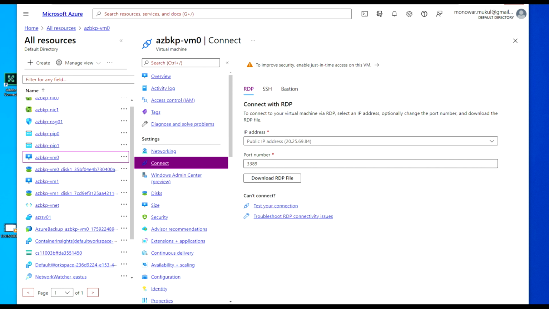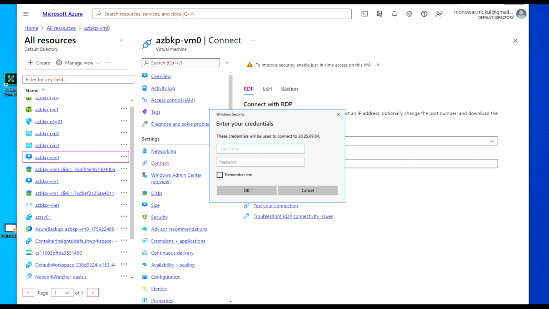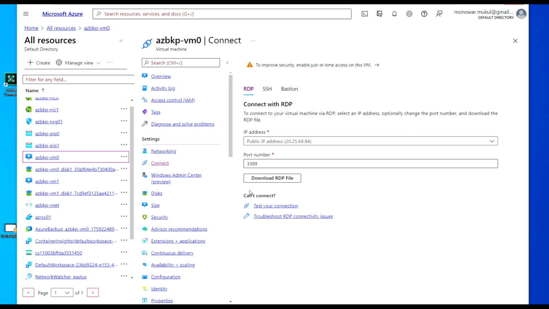Click connect. Now pass the ID and password information. Click OK.